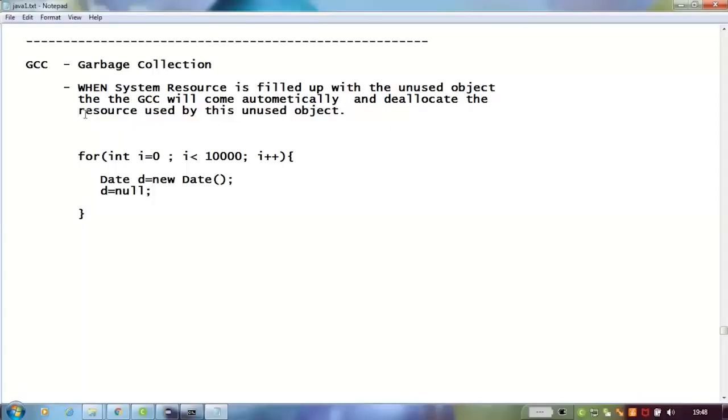Now GCC will come automatically and deallocate the resource used by these unused objects.